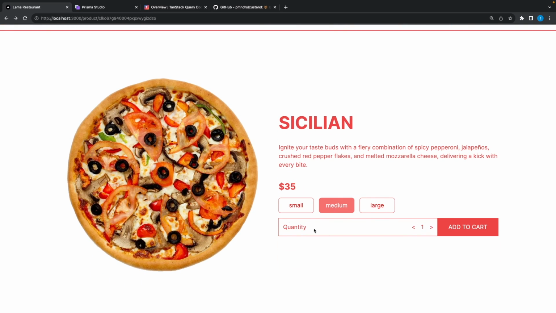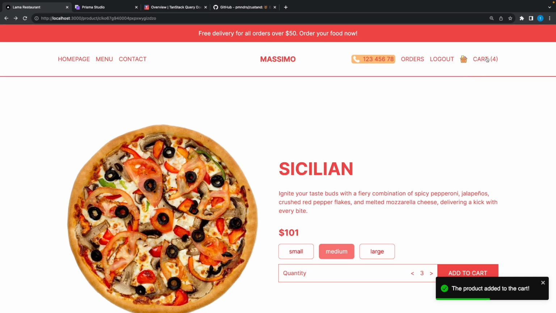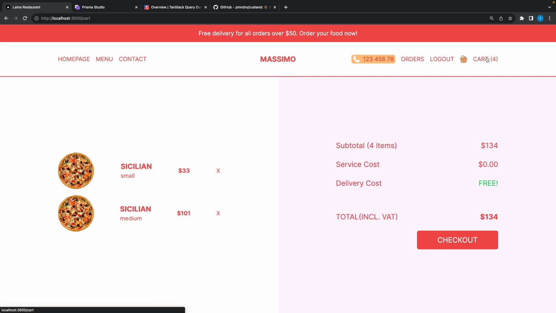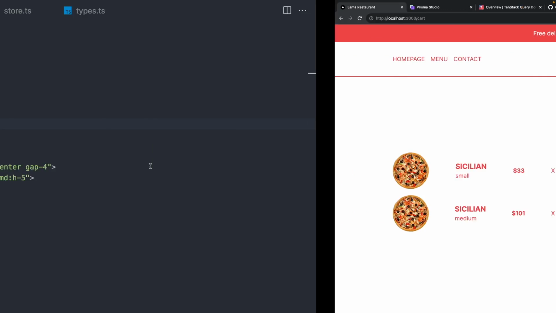Let's add medium pizza, and I'm gonna increase this quantity. I will add, as you can see, 4 items. And there's a problem here because we are adding exactly the same item, but it shows like it's a different item. To prevent this, I'm gonna write a condition, and I will say if the item exists in the cart product, we are gonna just increase this number and the item quantity. By the way, let's add it here next to this title.